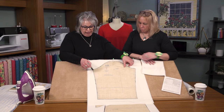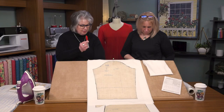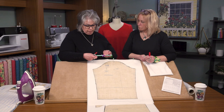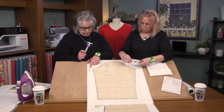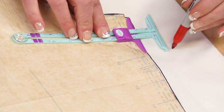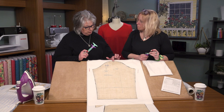We've taken a black marker — just a black office marker — and traced all the way around that sleeve pattern piece. Then we take a red marker. We know your sleeve increase needs to be one inch on each side — that width is just a little bit snug, so you want a little bit of breathing room. We set our 5-in-1 sliding gauge at one inch and we're marking that increase. From the cut edge of the pattern, measure out one inch. We've placed a pin at the top of the sleeve cap, and this is where the pivoting comes in.